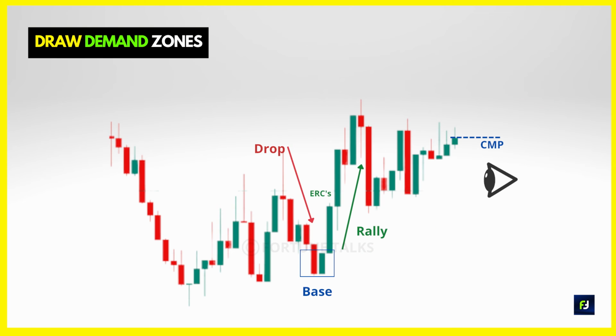Now, in order to identify a demand zone, we need to start from the current market price and move to the left to find a nice rally in the price or a group of bullish ERC candles and also a base with less than 6 candles. Now we are going to do the same thing as we did for supply zones, but in the opposite manner. We will start by identifying the basing structure to draw our zone. Then we draw the proximal line and the distal line using the 3 methods of drawing.